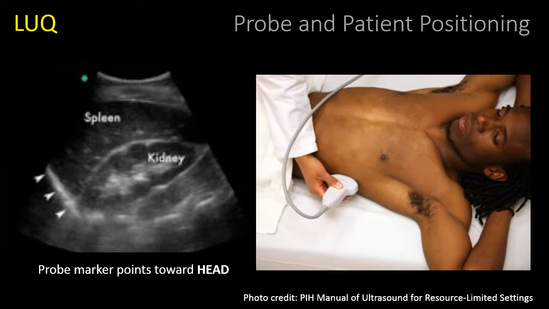You want to see spleen and kidney, and then you can see the diaphragm is marked with arrowheads in that picture there. So that's sort of the canonical view you want to see. And in the right upper quadrant, we looked for fluid between the liver and the kidney. In the left upper quadrant, you can find fluid between the spleen and the kidney in that same sort of potential space, but you also want to look all the way around the spleen for fluid before you kind of rule out fluid in this quadrant of the abdomen.